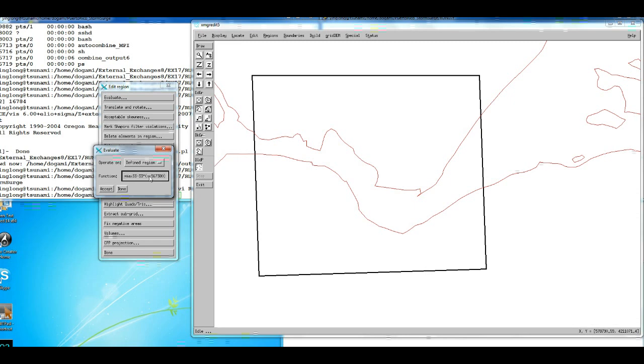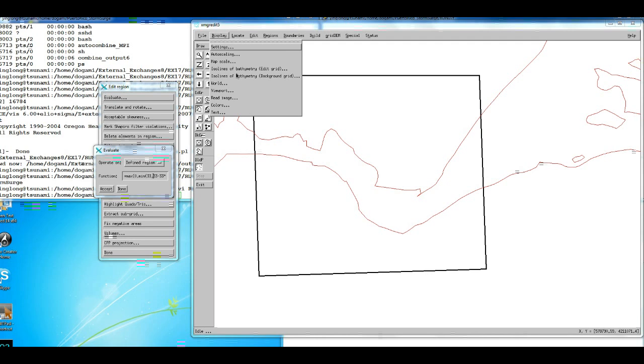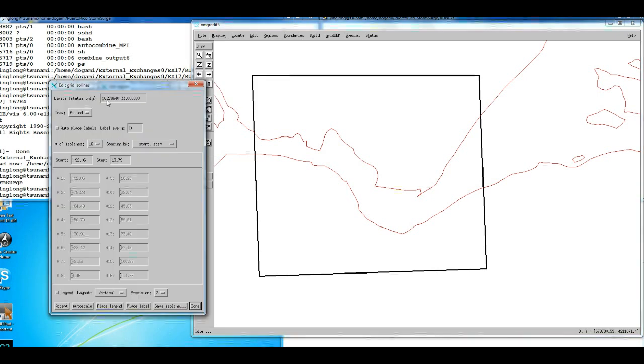Okay, and additionally you want to impose the minimum and maximum value. Okay, so you don't want to get negative salinity. Accept. Now you can make sure that what you've done is correct by looking at the contours. Okay, go again, because you are working on the edit grid, you want to look at the isolines of bathymetry for the edit grid. So now you can see the limits have been updated. It's between 0.27 and 33 PSU.